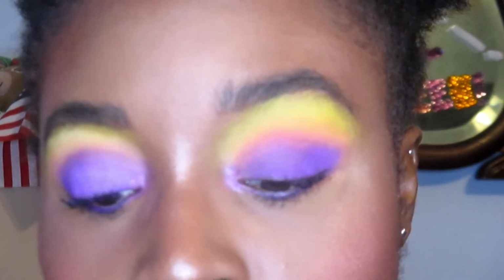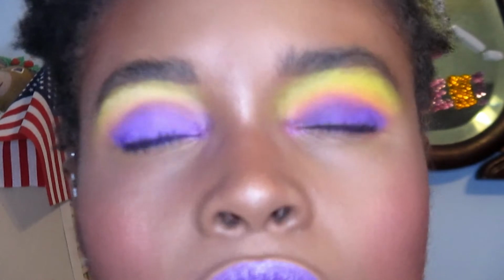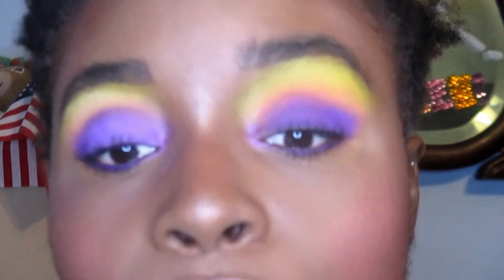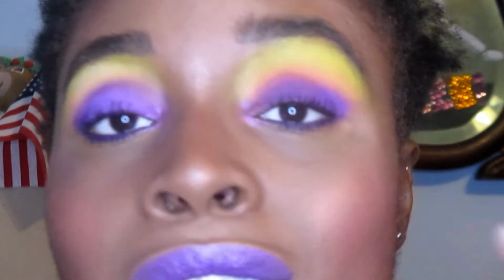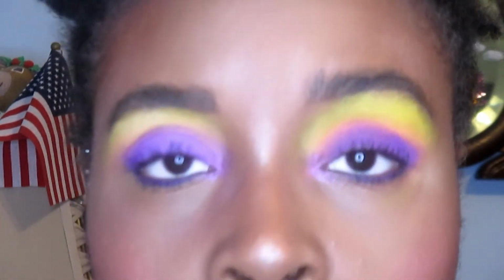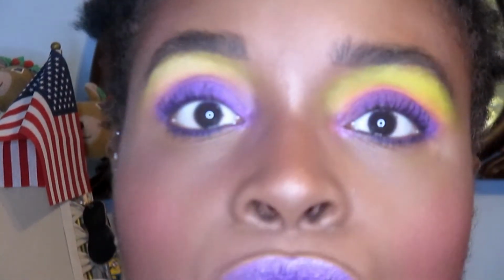I just wanted to let you guys know I'm not a huge fan of this shimmer formulation, so I'm really concerned about that other palette. And this purple, it was extremely powdery. Don't get me wrong, after testing it out with this non-set base, I think I can work with it. It's in my collection. I am going to use it. But had I gotten this type of review before I purchased it, I would not have purchased this palette.